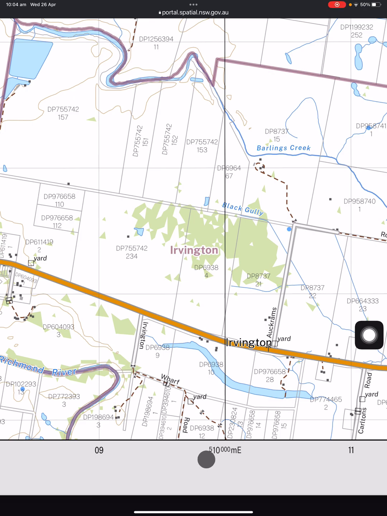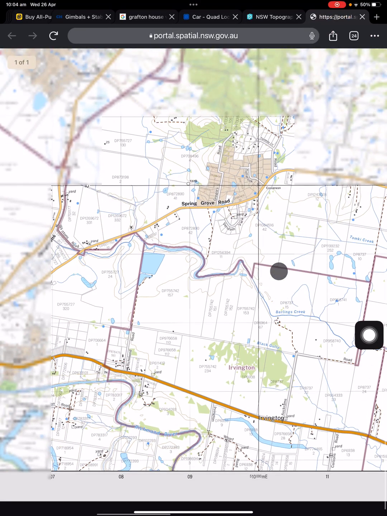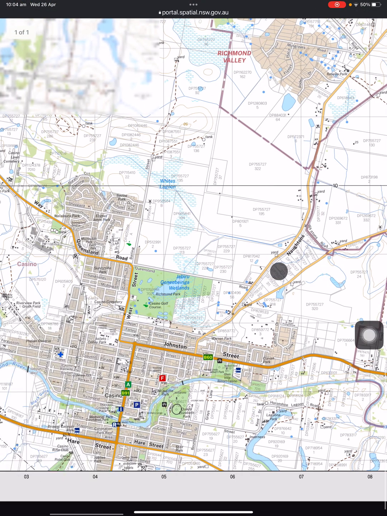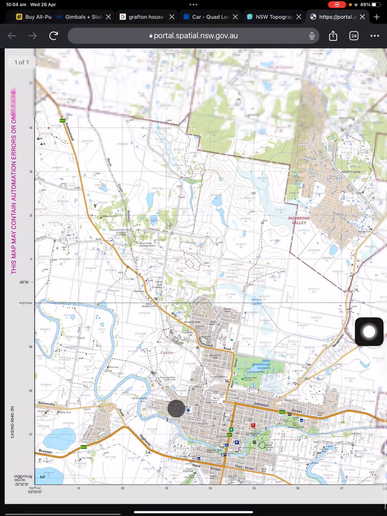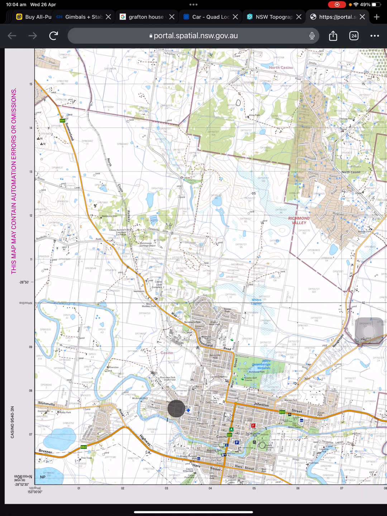Okay. So if I was to give a coordinate of, let's go, looks like a racetrack or something just there, an oval, Queen Elizabeth Park. What is the coordinate of that? All right, so let's have a look. We know that we are in map 56J. The simple fact of where we are on the Earth, I know we're at 56J. All right, this map on here that you've downloaded won't have 56J on it. I couldn't find it. You might be able to find it for me, but anyway.